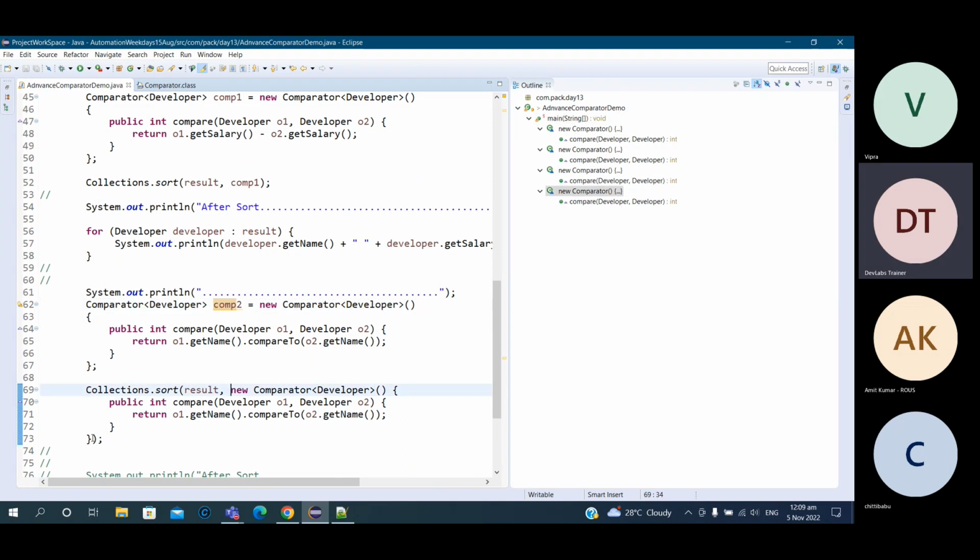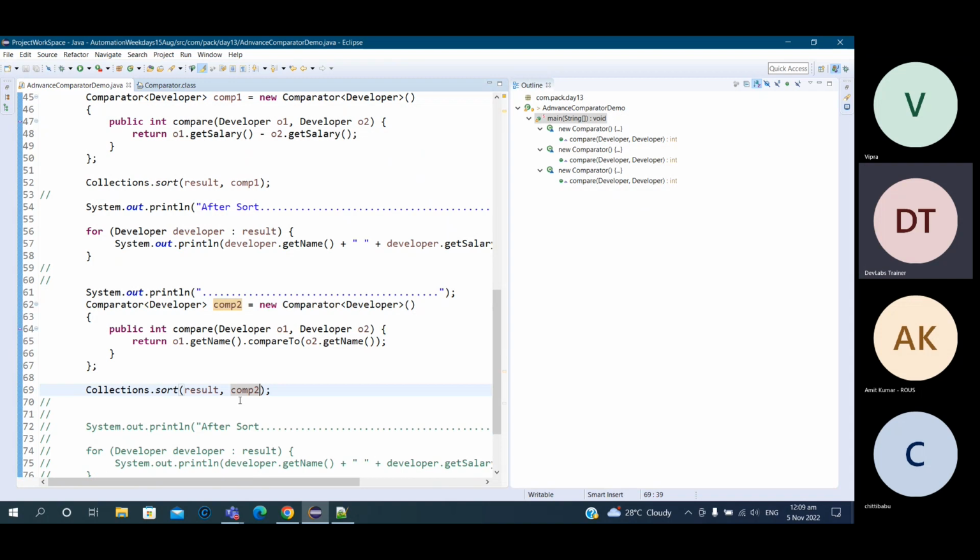Just making it simple so that it will be easy for you.